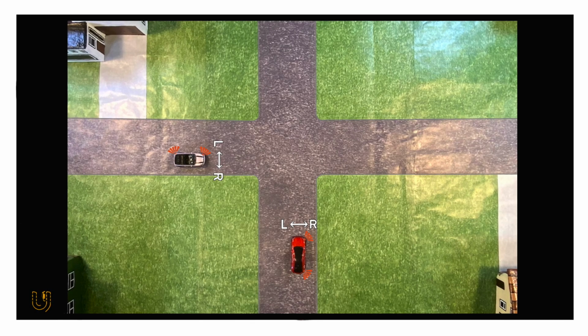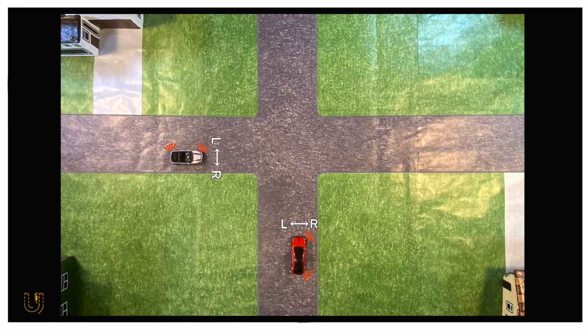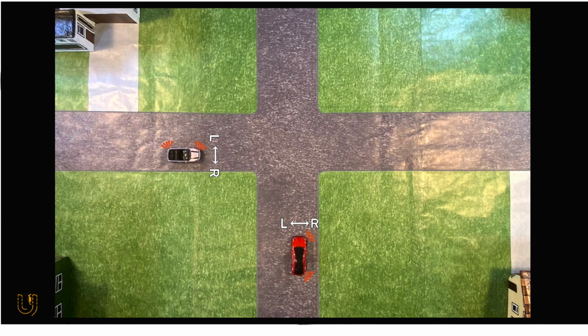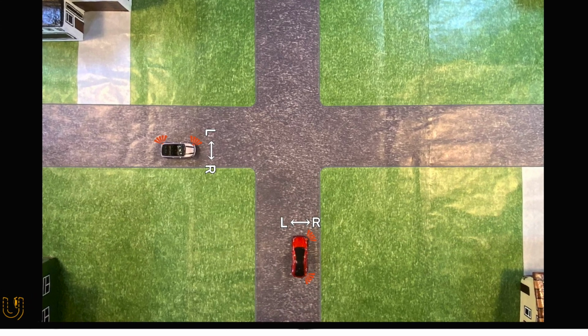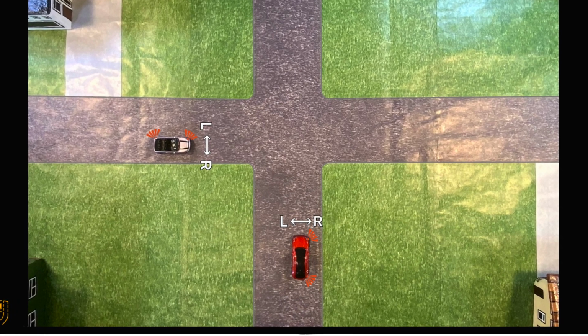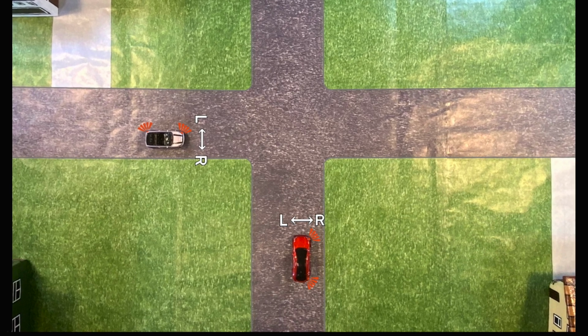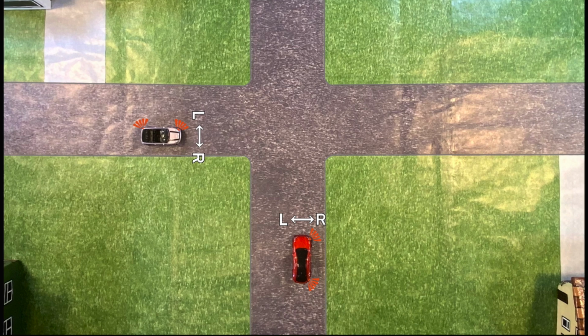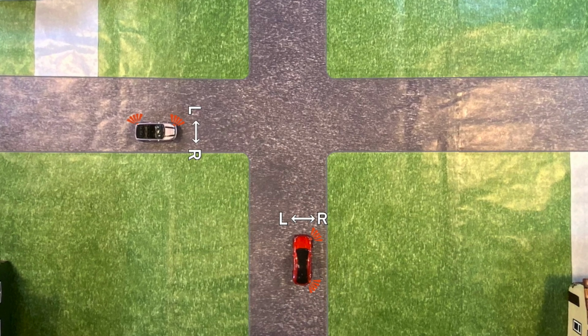Now, here's an interesting one. As I'm approaching the intersection, I can see that there's a vehicle to my right who's roughly the same distance away as I am. Now, because this vehicle is to my right, they will have right-of-way, but I'm noticing that they have their right turn signal on. Now, here's the question. I'm turning left, they're turning right, so we won't be in each other's way. So can I just go ahead and make my turn?